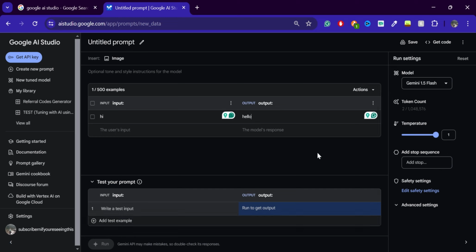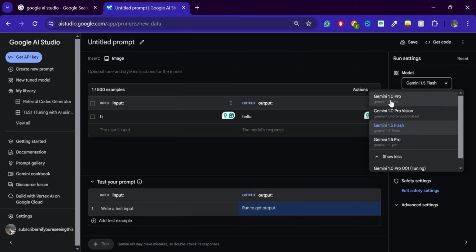Okay. And there are different models like Gemini 1.0 Pro, Gemini 1.0 Pro Vision, Gemini 1.5 Flash, Gemini 1.5 Pro.